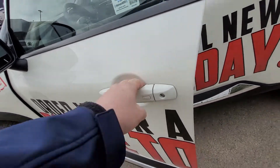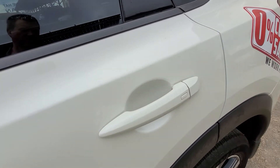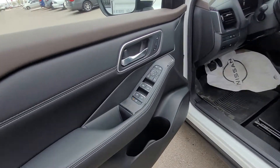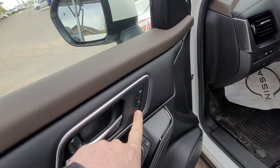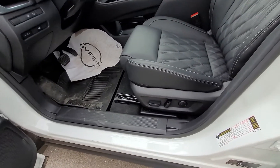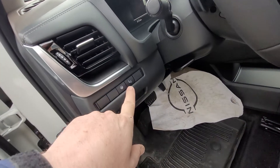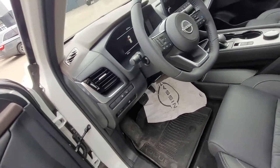Touch here in the door for keyless entry — it locks and unlocks the door with that button, and it's on the other doors as well. We've got our power windows, mirrors, and locks. Memory seat, which controls your seat and mirror. Power seat. Heads-up display button. Steering assist button. And the power liftgate.